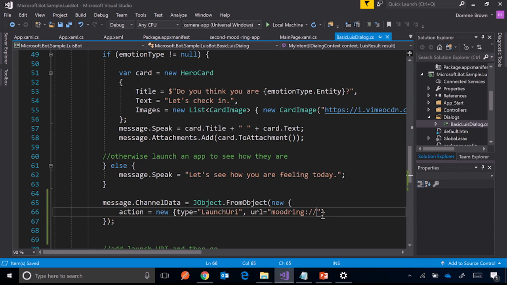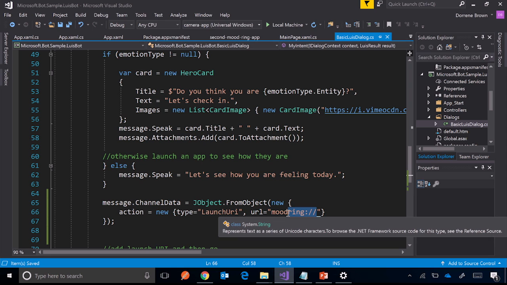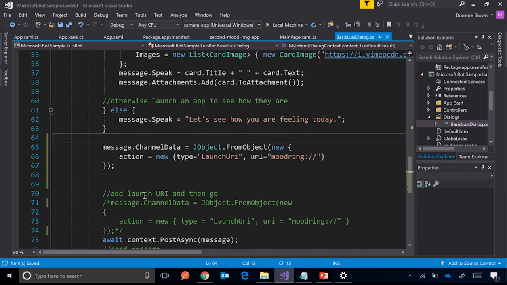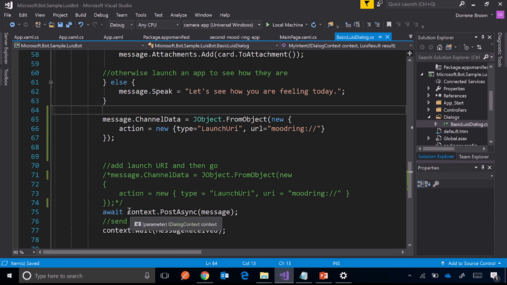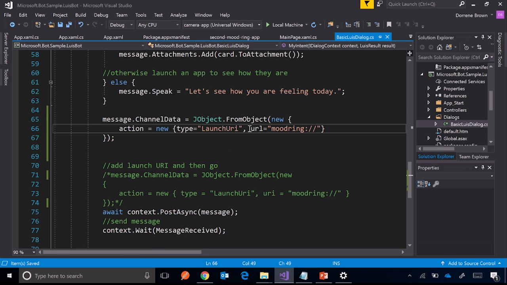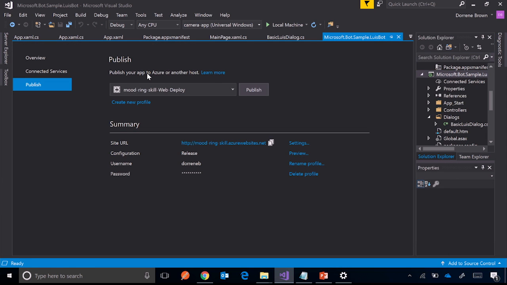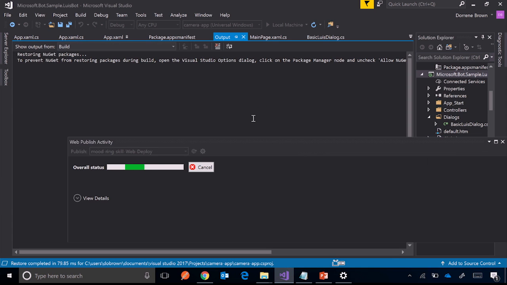If I actually launch Mood Ring on my local PC, it'll launch into the code. We'll do that from Cortana as part of this overall skill. After that, we will post this message back to the service, and then we wait for a response. So if we deploy this out to Azure, it'll think for a little bit as I'm deploying my code out.